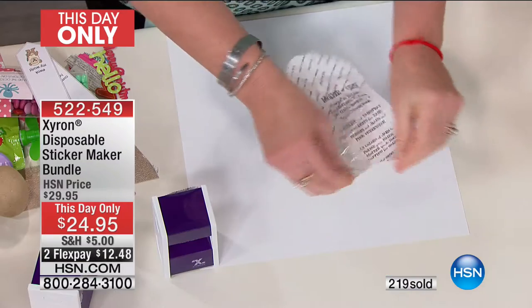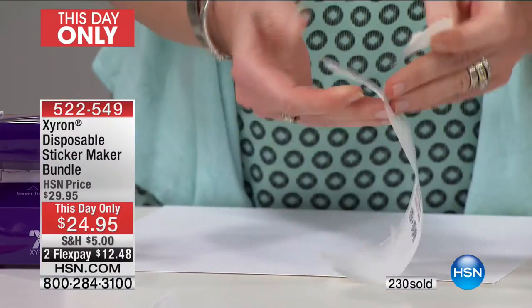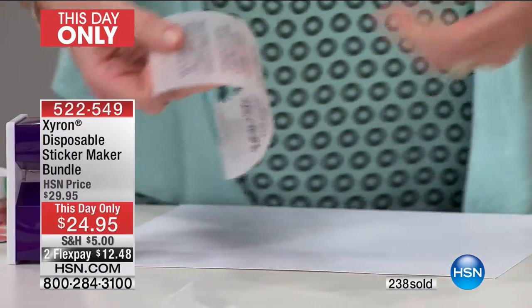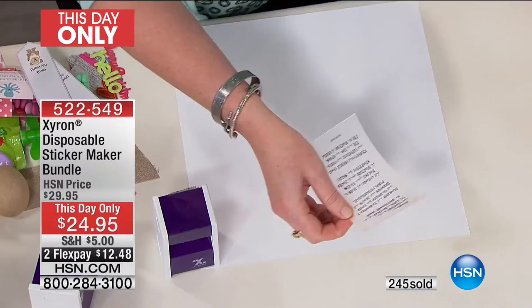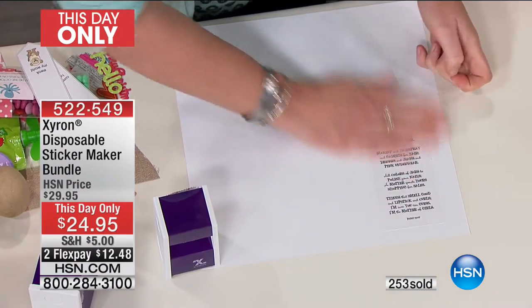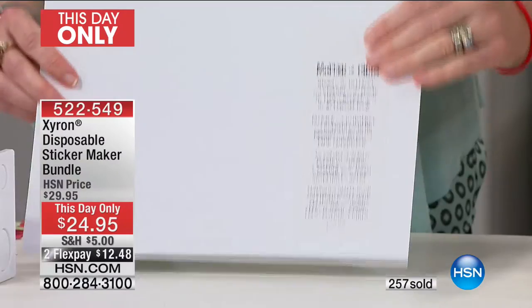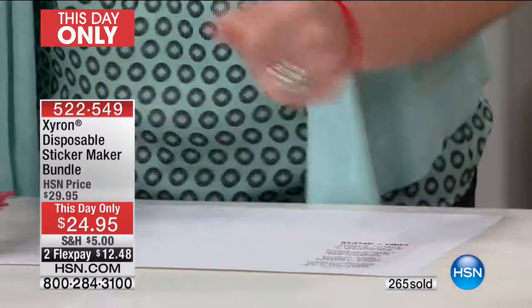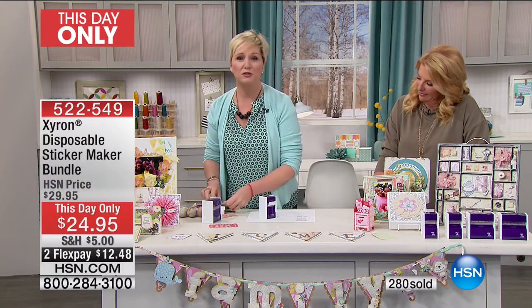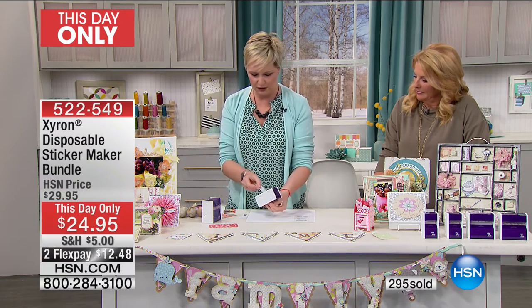We go through so much sticky stuff, and you use it all the time — it's not like you only need it every now and then. This is really core and important. That's vellum. All the things we've been talking about today — Anna had those beautiful parchment papers — how are you going to apply that to your project? Look at how beautiful that is, and you can't see the adhesive on the back. Because it's Xyron, it's on. If you put this on the front of a card or on a wall hanging, it's on. Valentine's Day is coming — let's talk about printables. Printables are huge on the internet. You can print stuff for free on your computer, but what are you going to do with it? I've got this cute little tic-tac printable.